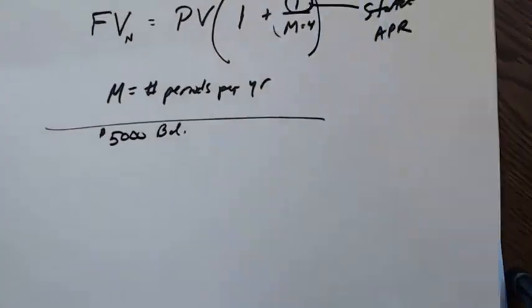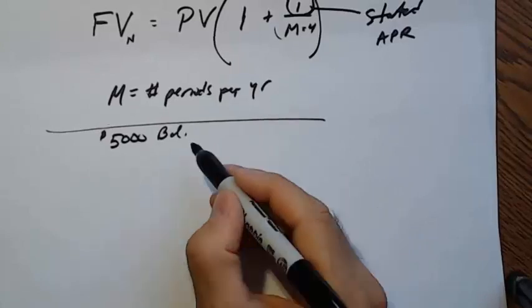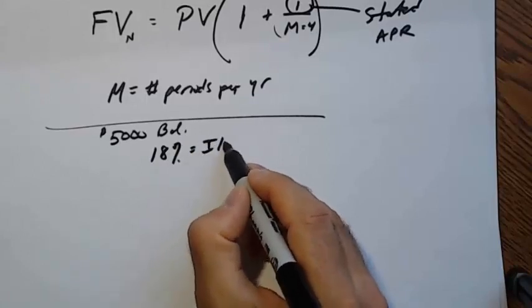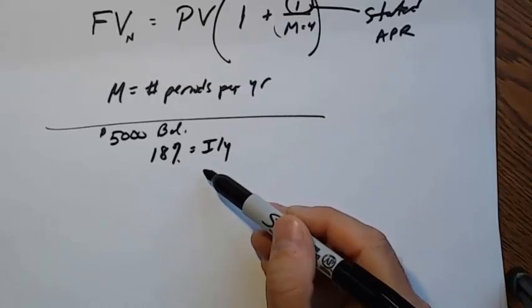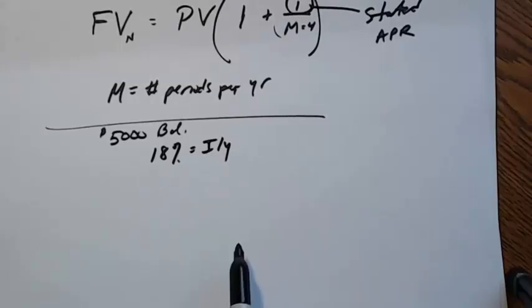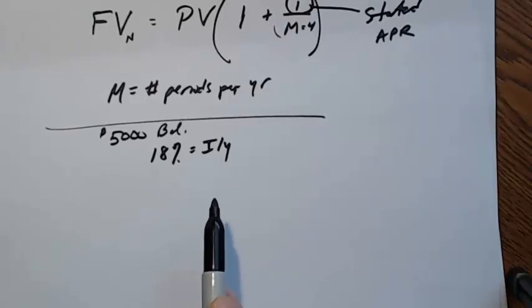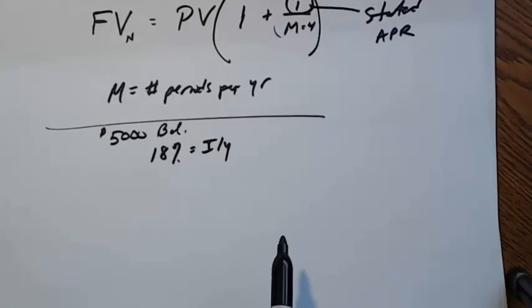So again, back to the problem. You currently have $5,000 in your credit card balance, with a stated interest rate of 18%. That's your I/Y, your annual percentage rate. That's the interest rate that credit cards advertise. Read the fine print. They call them APRs, annual percentage rate. It's an annual interest rate. Now, assuming that you make no payments for the first year, what will be your balance at the end of the year if interest is compounded annually, semi-annually, quarterly, and daily?